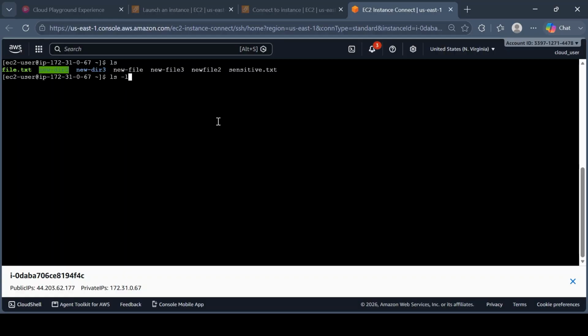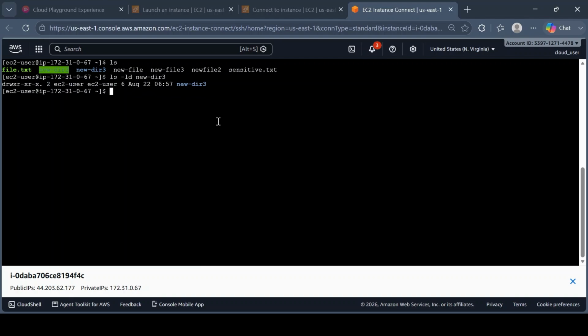If you want to see all the files and directory permissions, we will use ls -la. If you want to see only the permission for a directory, you have to mention it like that. Okay, so like that you can see.